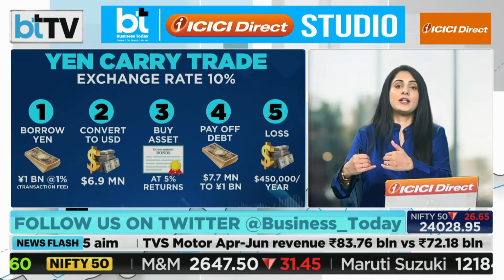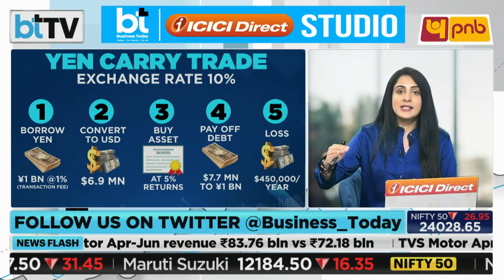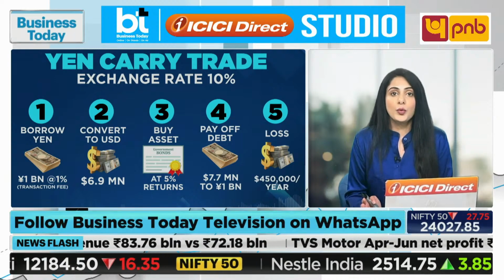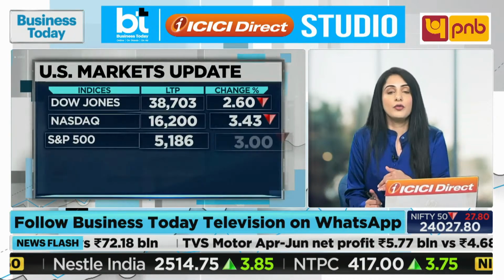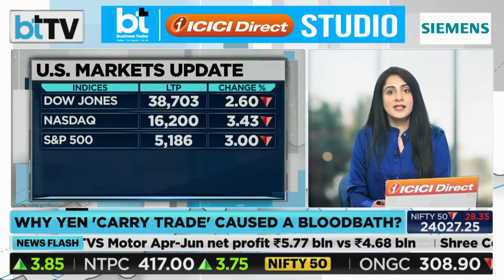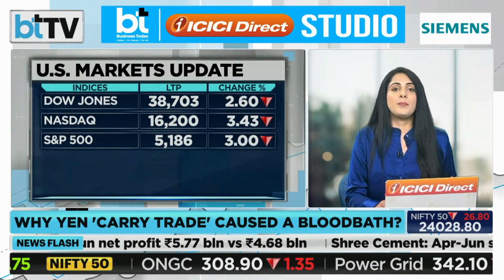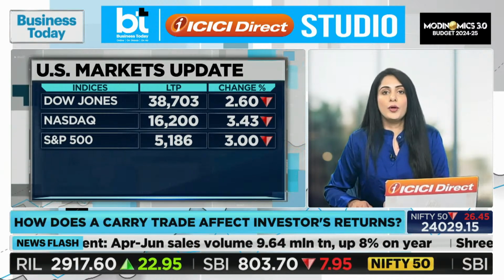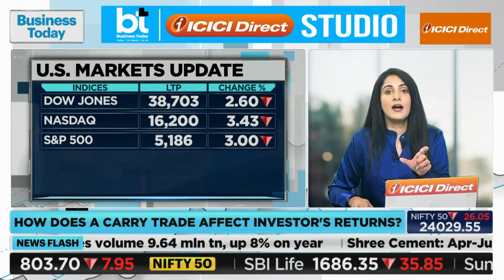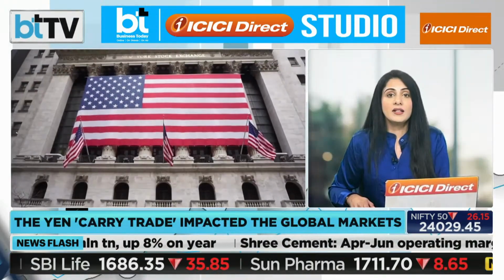But in the key markets worldwide where the interest rates are rising, that is where most of the investors will put their money because they get a higher rate of return on their investments. And this could strengthen the Japanese yen against the US dollar even going forward. The recent reports suggest that US inflation and unemployment also indicate the US Fed might have to consider a more aggressive rate cut approach.